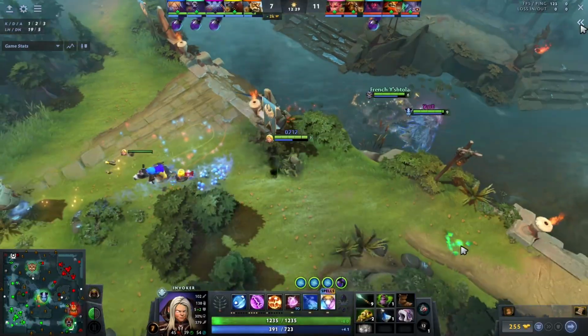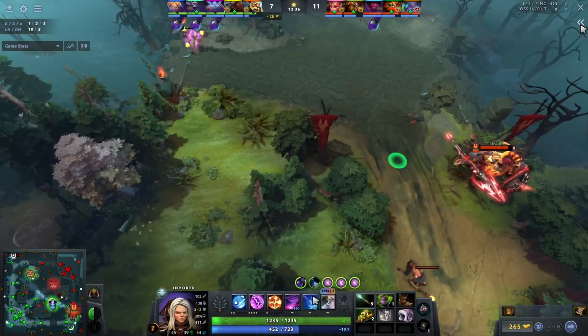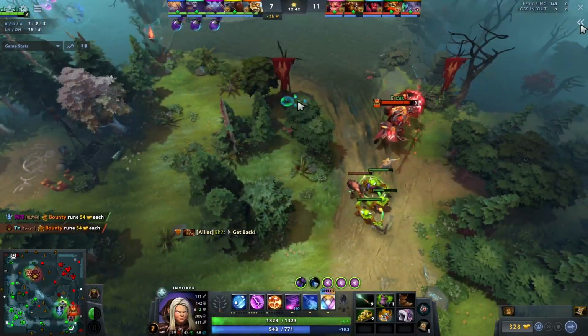What's pretty cool about Invoker is that he pairs very well with kill combo heroes. You just want a hero that does damage, because Invoker without Vessel just doesn't do that much damage in the early game. There's no way around that.